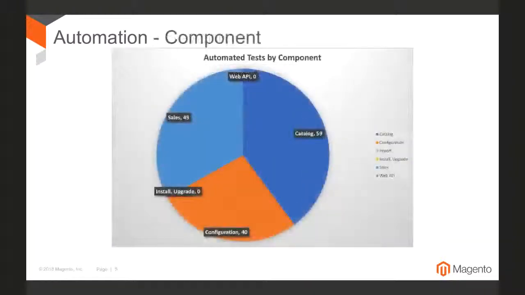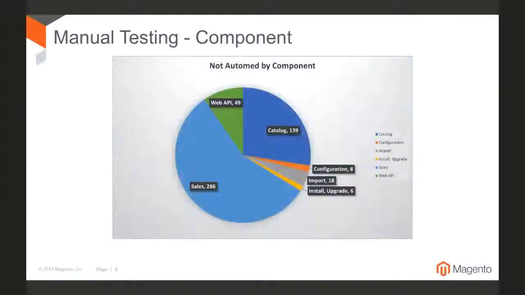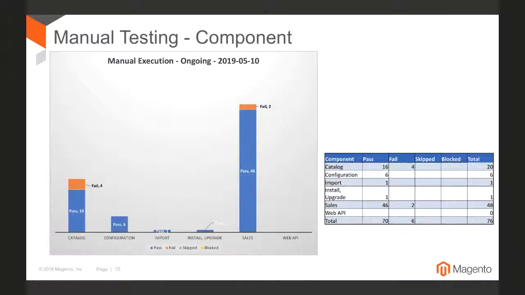This is our severity and component metrics. This will be out in the newsletter if you want to review where we're covering, but there's not a lot of change. The focus is in catalog and sales, as you'd expect. Then the manual testing that's been done as of today, again, catalog and sales of roughly similar proportions to our automated testing. But here is where we are in terms of our ongoing execution.